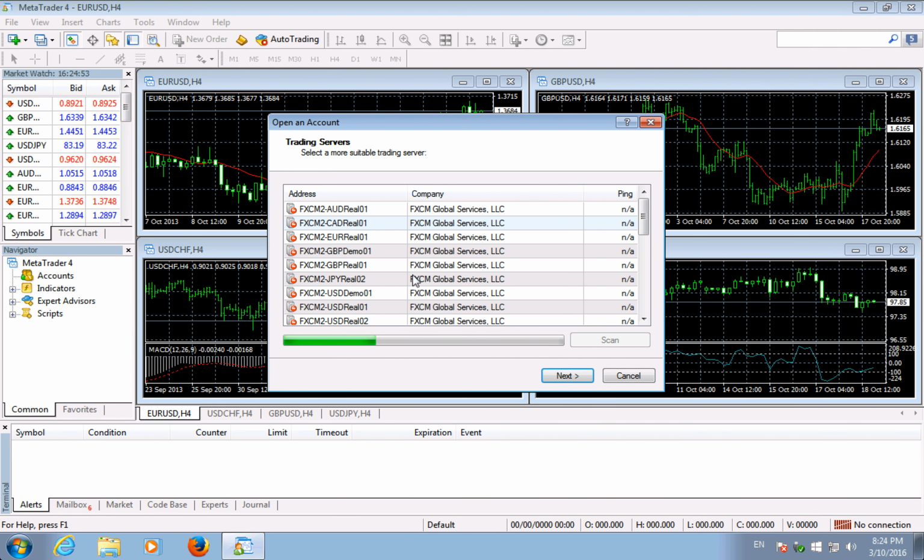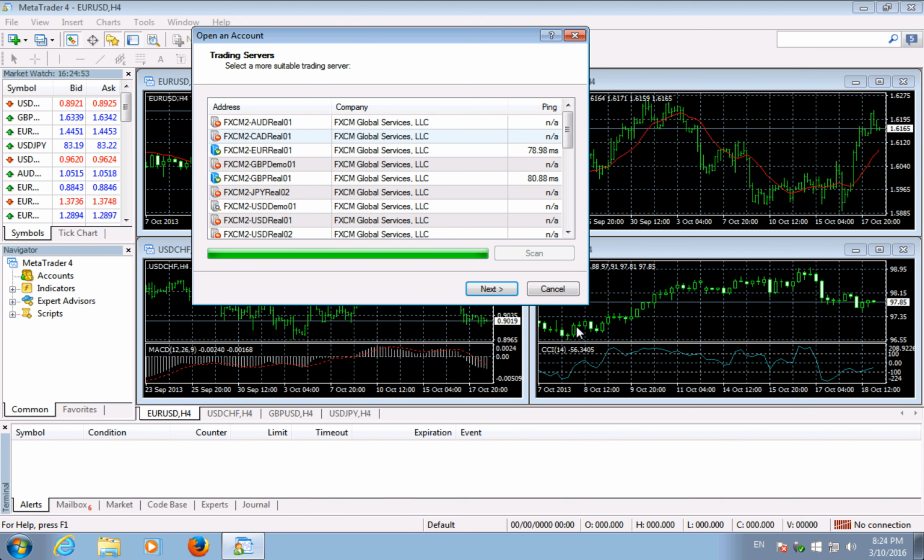So you can see, if you scan other brokers that use MT4, you would probably see them here. There's a bunch of different servers, depending on what currency your account is in and what country you live in. There's a Canadian, Australian, Europe, whatever. So we will open the USD demo.